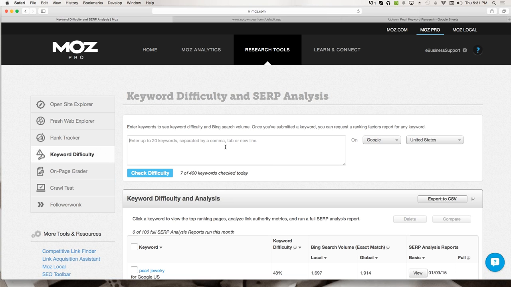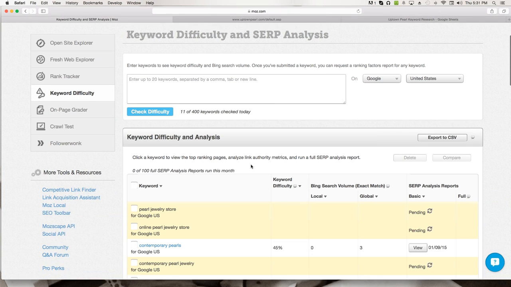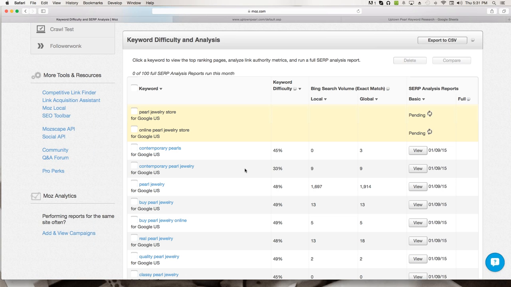Oh yeah, good one, Laura. Contemporary pearls, maybe, or better yet, contemporary pearl jewelry, maybe. Online pearl jewelry. Oh yeah, that's a good one. Thanks, James. So let's do pearl jewelry store. Online pearl jewelry store. See, guys, had I done what you guys should have been doing the week before, I would have already done a lot of this. I'd have this giant list of already researched keyword phrases. I'm sort of behind on this, so I'm going to do it as we're going along.